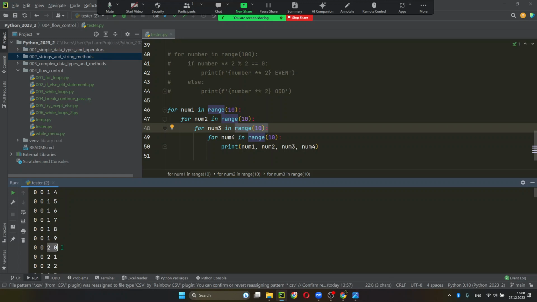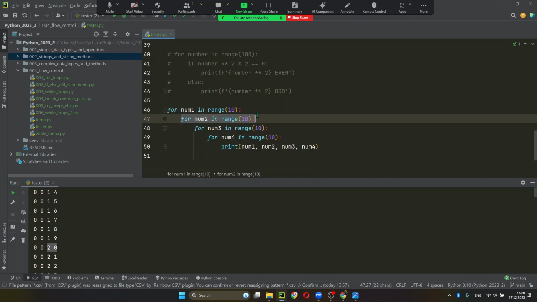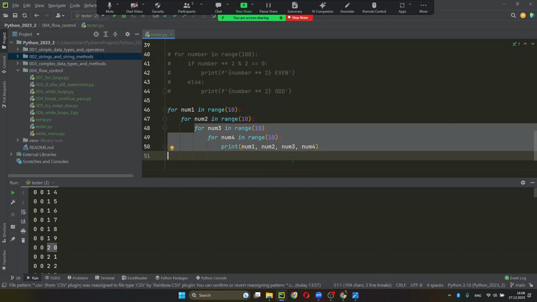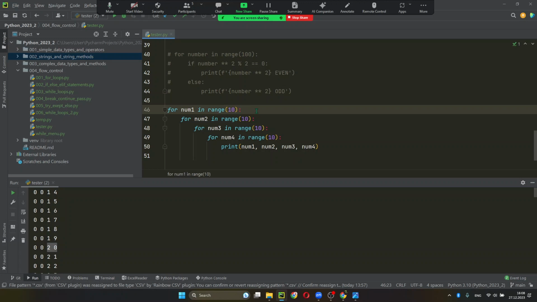Then we change it to 2, and so on, until we finish this range. When this range is finished, we come back here, change the value, and do the same thing with the other two once more. So basically, if I say this range works only 10 times during this program, now we change number 1 only 10 times. This for cycle does only 10 loops.